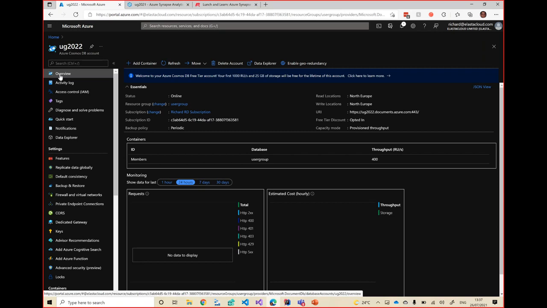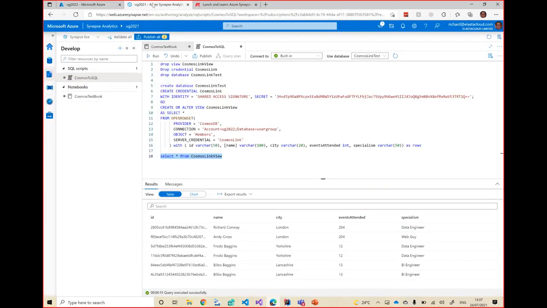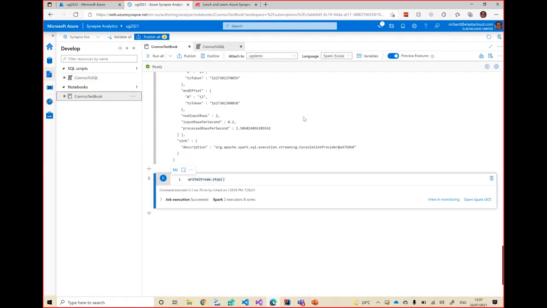Okay, I think this is a good one anyway. So obviously you showed some streaming, the streaming source that's inside Cosmos. How does turning that on affect the price that you have to pay? That is a really, really good question. I haven't done enough investigation to know yet, but the link does not copy data from Cosmos.